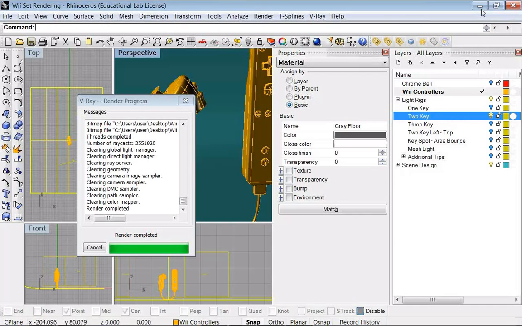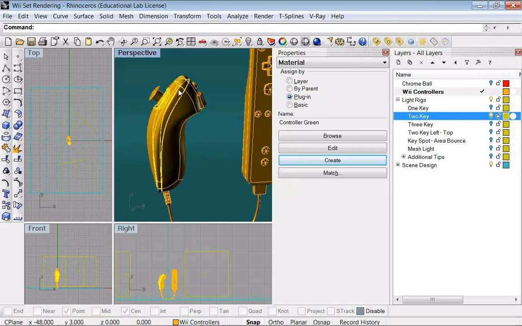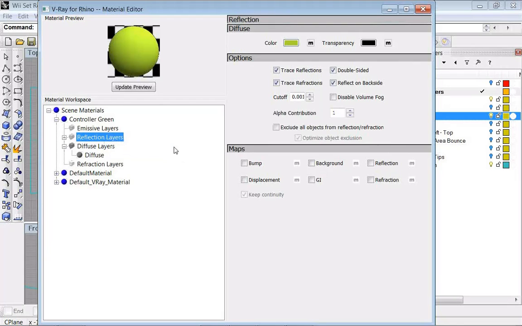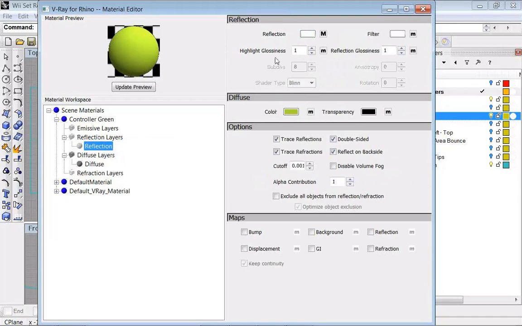And we can do this through going back to the material. I could, for example, now click on Edit, or go to here, and then add a layer to the reflection layer. And if I click Update Preview now, you see that there is a very small, subtle checkerboard reflection on it, which gets slightly stronger to the edges.